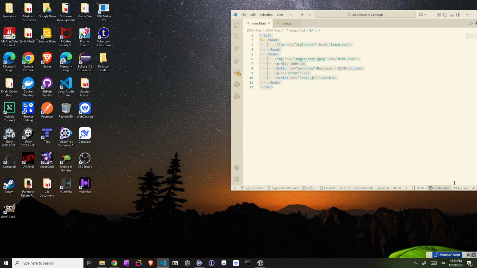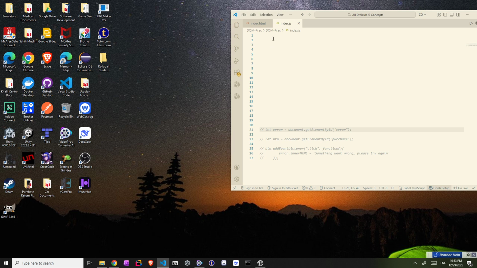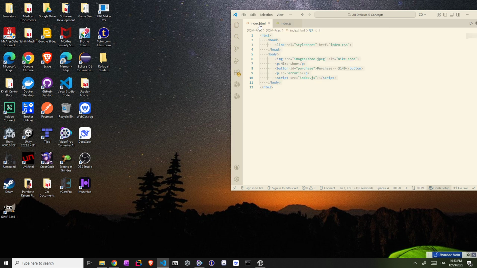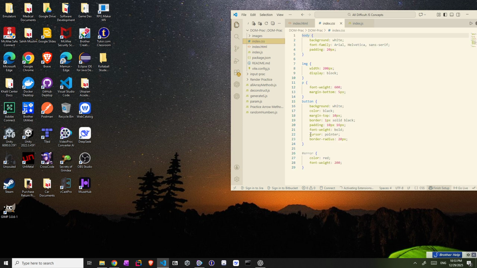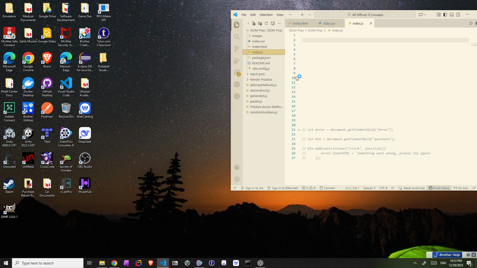You will see that once I press this go live button. In my index.js file, I will write the JavaScript code that will determine the behavior of these HTML elements. The colors and the design of the page are determined through the CSS file. We will not discuss that today. We'll just focus on the HTML elements and the JavaScript code that controls their behavior.